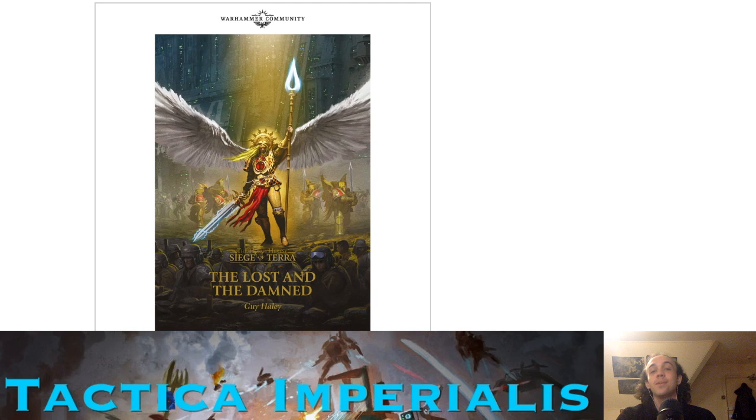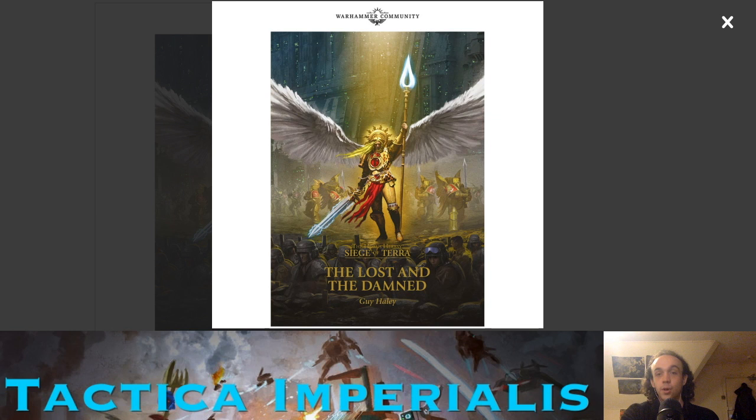Who drew this? Whoever did this, you are a genius. So this is the cover of the second Siege of Terror novel. It's called The Lost and the Damned. It's by Guy Haley. It's got Sanguinius. It's got the Sanguinary Guard. It's got the Defenders as they rally for Terror. And, oh, this cover art is just beautiful. It's so good. Look at that Sanguinius.